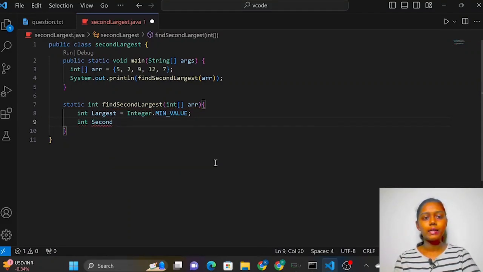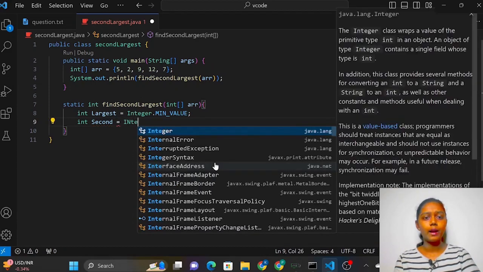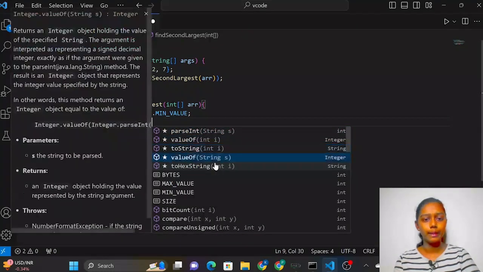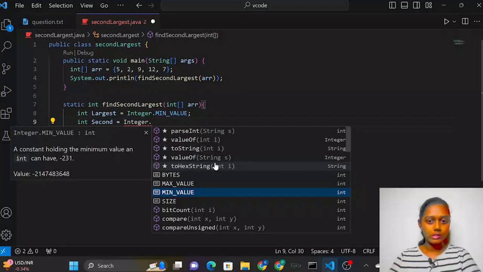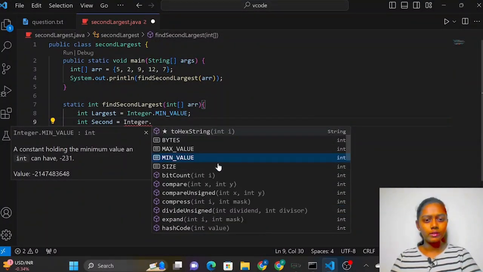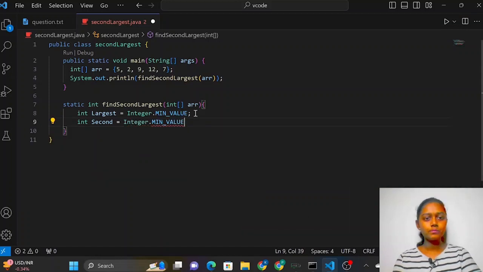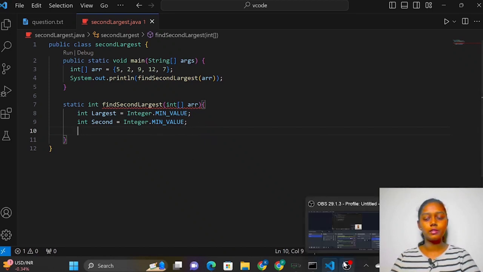For the second largest, let me name it second, and again Integer.MIN_VALUE. You can see I have got various suggestions. This is what an IDE does. It makes writing code simpler for us. So I have declared the largest and second largest here.